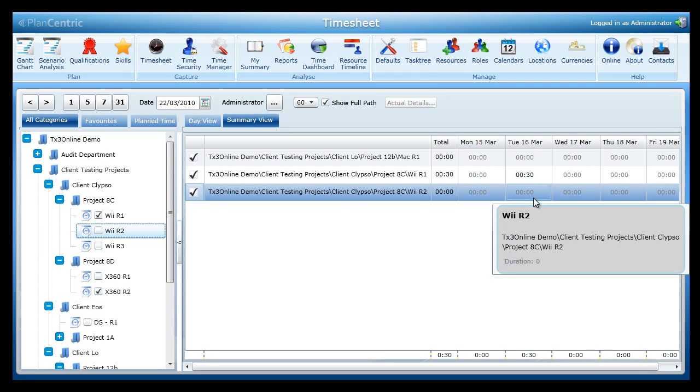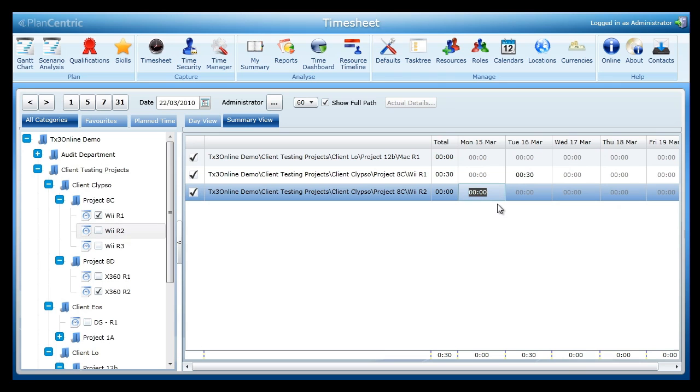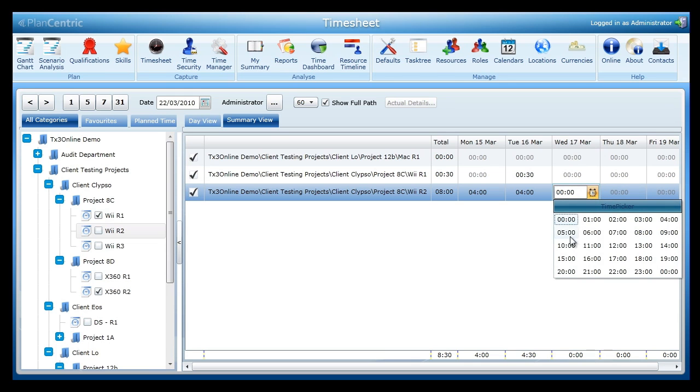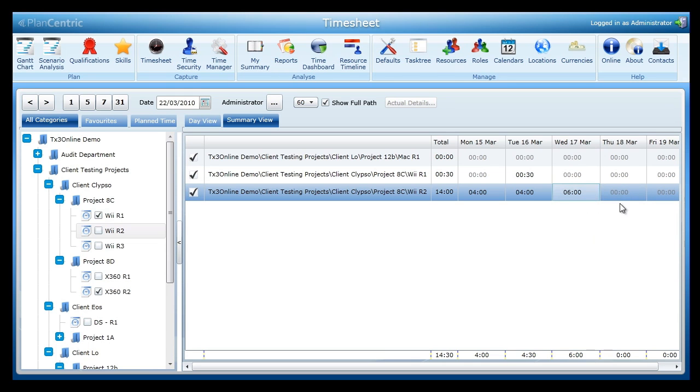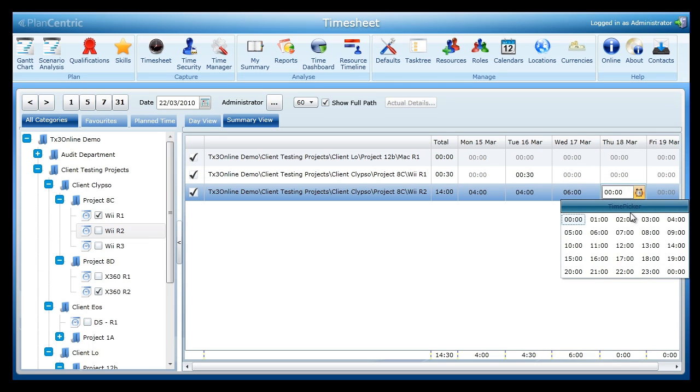There are a number of ways to add time to this timesheet. The first is simply through selection and editing and typing in by the keyboard, and either clicking off or tabbing so that the user can quickly and easily add multiple time on different days for the same task. The user can select the individual cell twice and again manually enter a value, or select the time picker that allows you to go in and select individual values on a day-to-day basis.